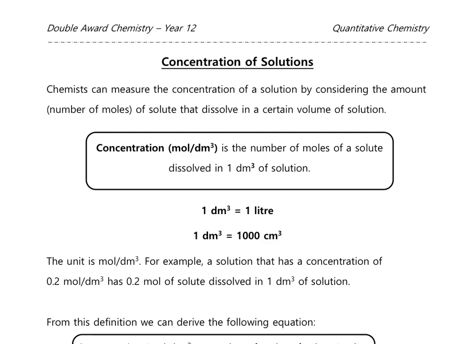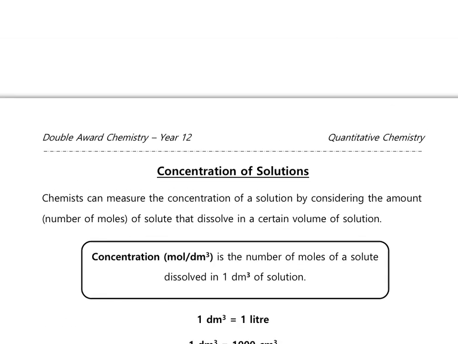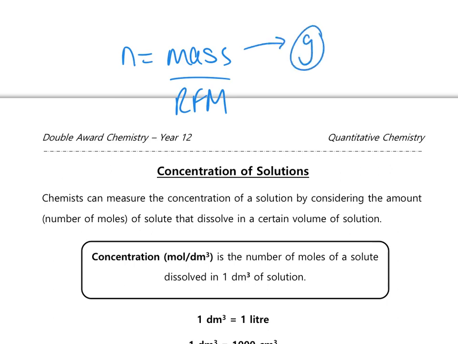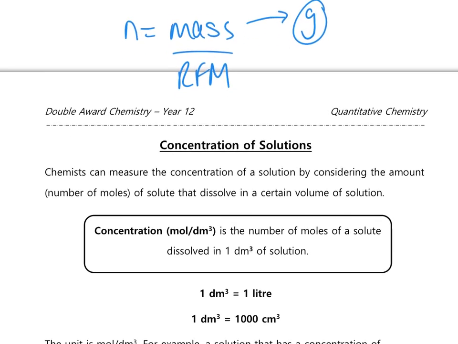So starting on page 22, we are looking at the concentration of solutions and doing calculations for that. These are actually very straightforward. It's a simple equation that you need to use, but the key thing is actually about units. A bit like last year when we looked at the equation N equals mass over RFM, what did we have to be careful about our mass? Had to be in grams. So, for example, if it was given to you in kilograms or in tons, you had to convert it to grams first. It's a bit like that with these calculations as well.